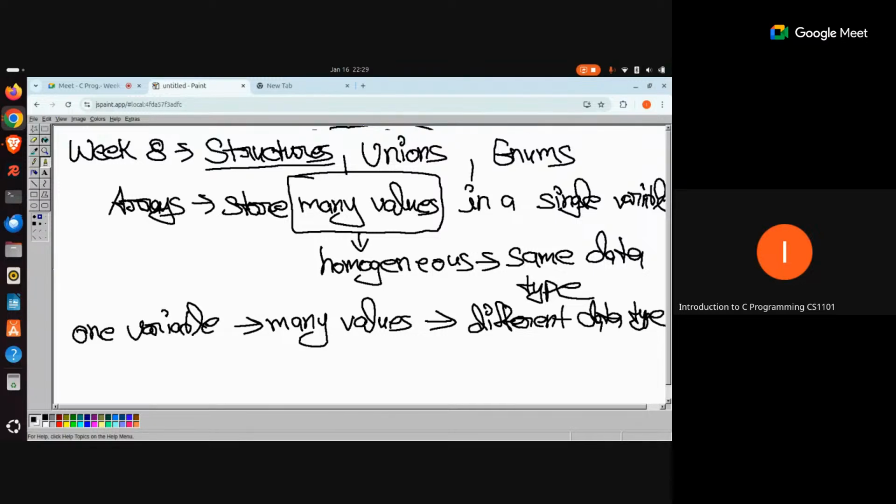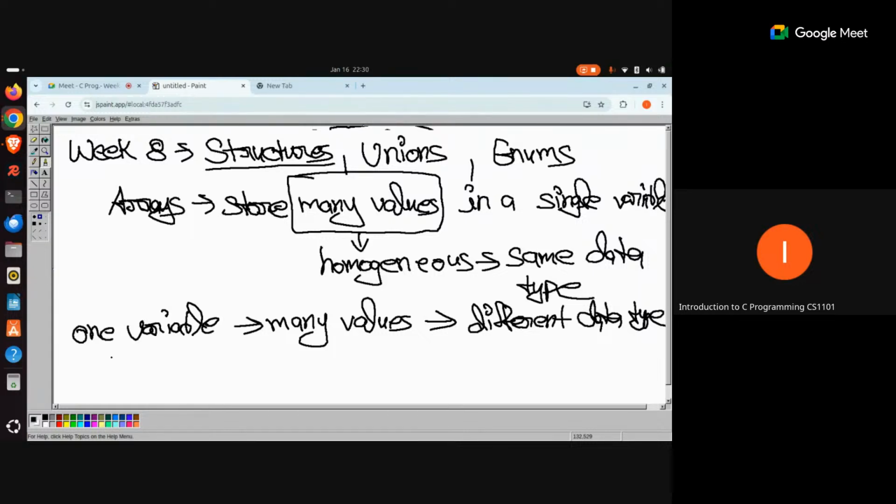Coming on to unions. Unions are actually used for optimization purposes. Now, there can be situations where you are writing a program and you are working with many values. You are working with different types of values, let's say name, numbers, and even some other different data type that exists in C programming. But a use case is that you have to save your memory, because if you're working with different data types, of course, you will have to ask for memory allocation for each and every data type or each and every value or variable that you are working with.